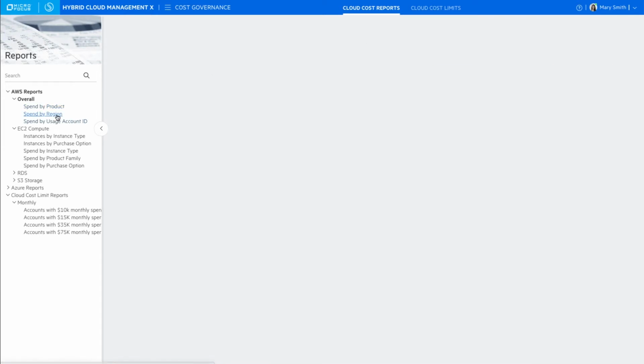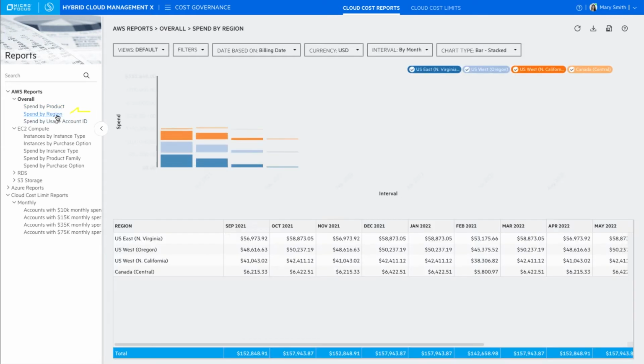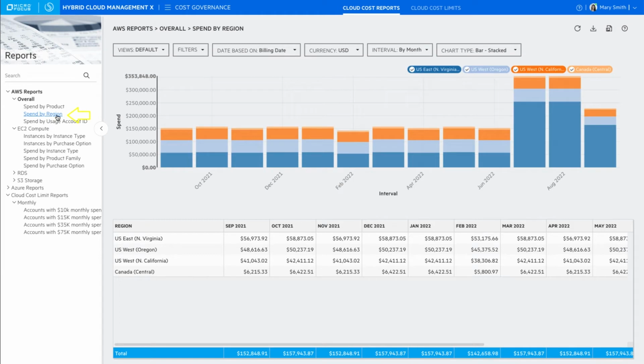Now, we're going to dive a lot deeper into that block in a minute, but before we do that, I also want to show you our top-level pivot for the where or the location of your cloud spend. And this can be important because some locations are definitely more expensive than others, but clearly this is not the issue here for our demo use case, since no new regions were added in July. In fact, all overspend happened in the US East region, which was in use prior to the anomaly.